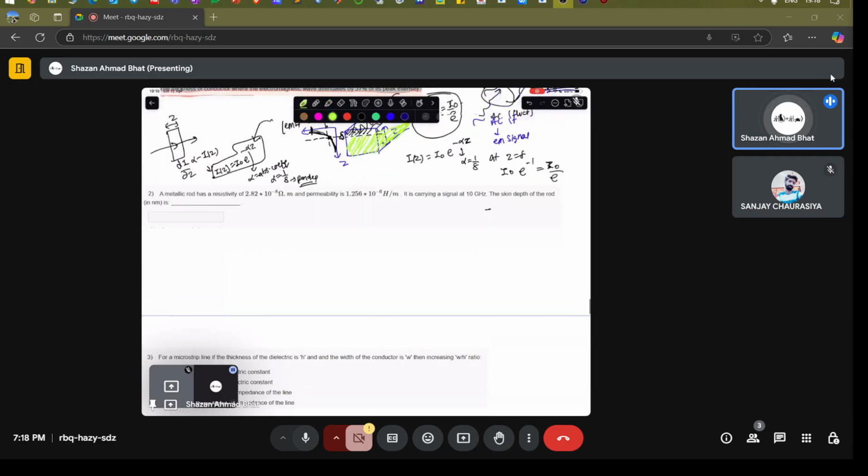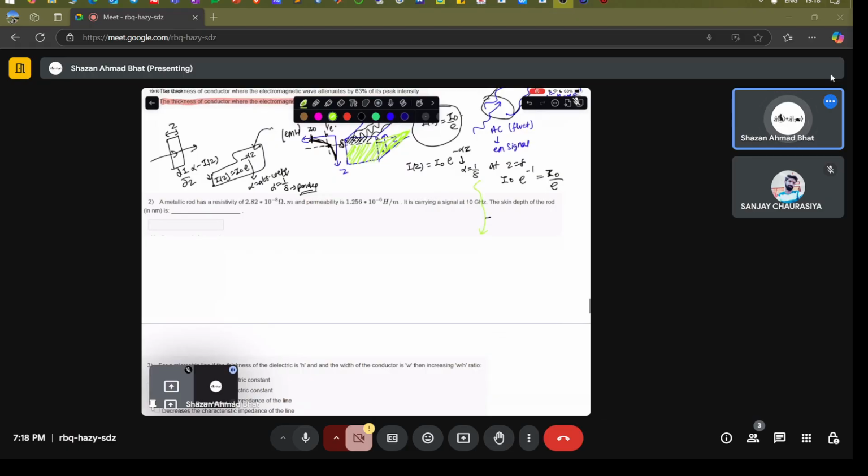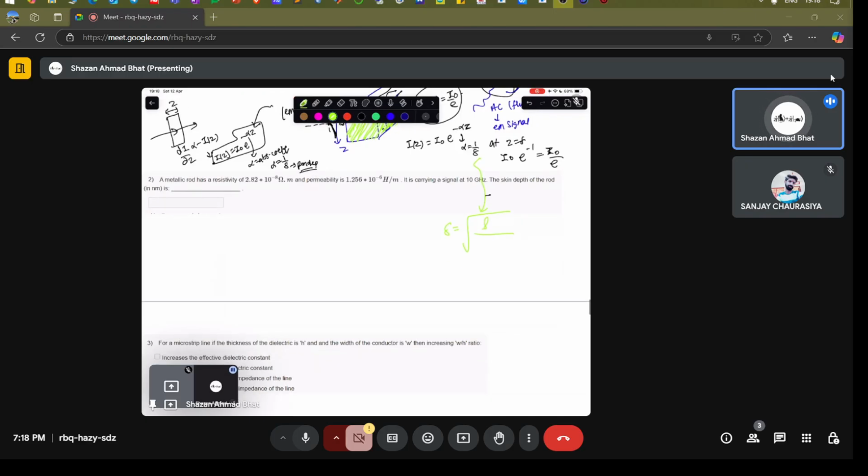The skin depth is a frequency dependent quantity, which is defined in terms of the resistivity, the frequency, and the permeability. It depends upon the material parameters and the frequency you feed it. So if you go on increasing the frequency, you reduce the skin depth. That means more and more of the wave will be traveling over the surface.